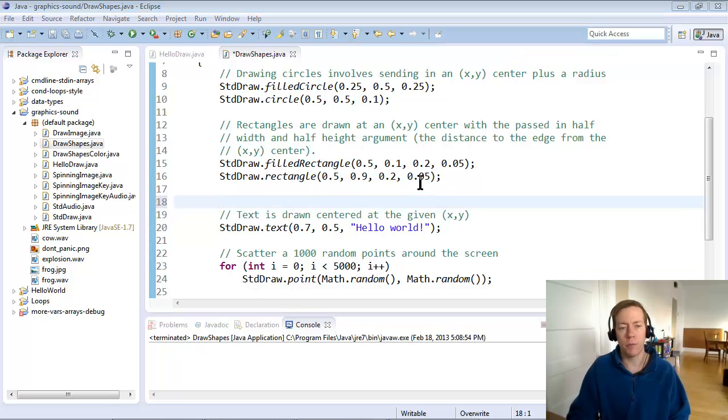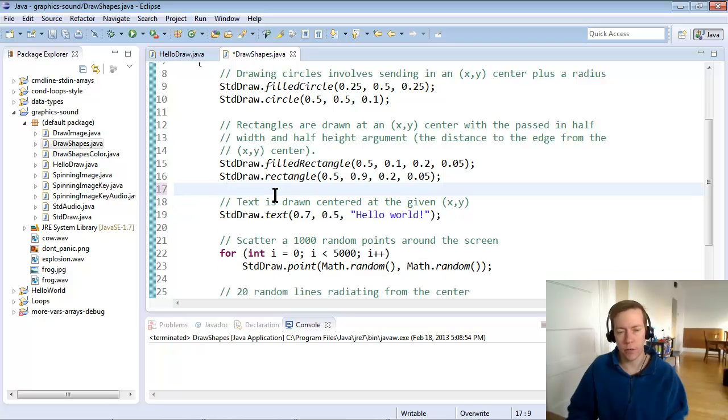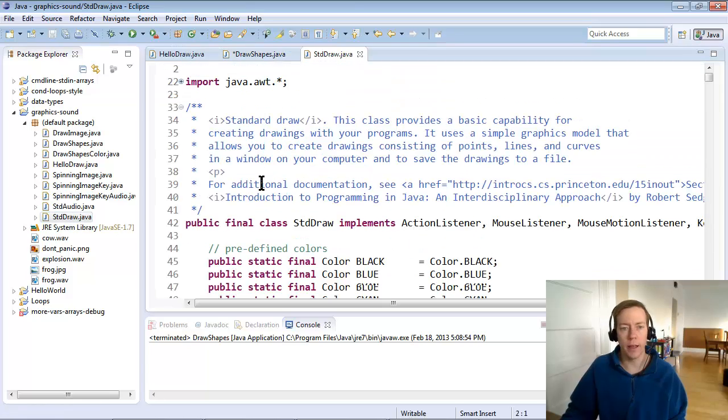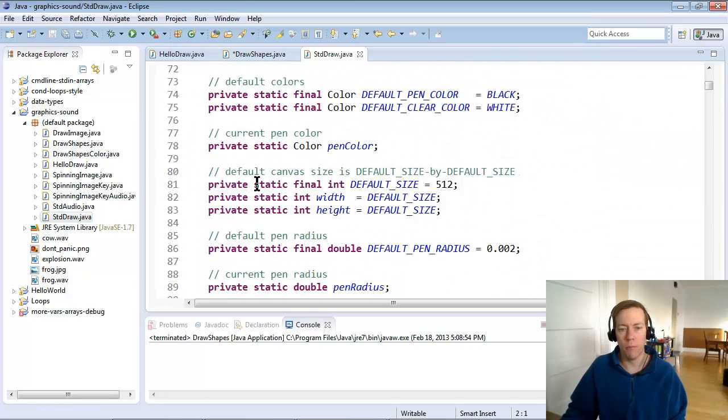If you don't remember the parameters of some of these things, you can always go look. If you really want to know what StdDraw does, you can double click on StdDraw and look through the program.